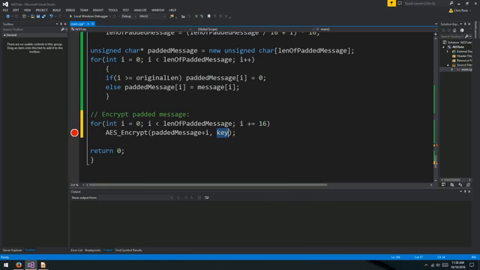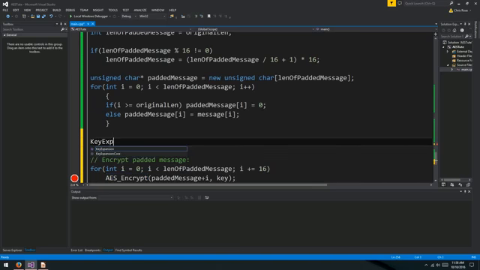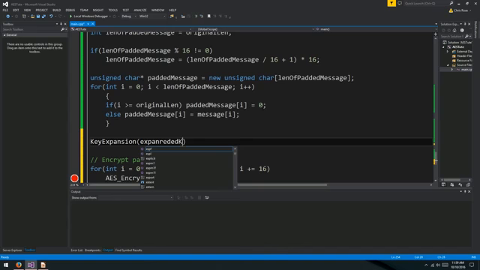Now, this right here is where I pass the key. So this is where I hang my head in shame at my own stupidity. Instead of passing the key just there and expanding it in AES encrypt, what I should have done is expand the key out here, like key expansion, so that we've got our expanded key right here.